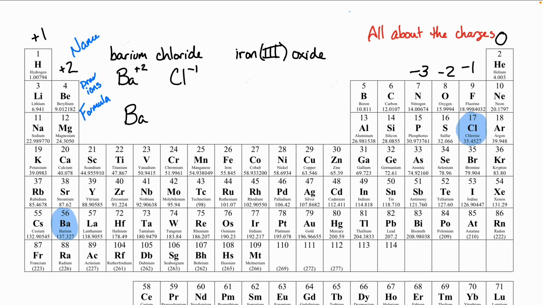Okay, so remember we had this trick, this swappy swap method, where we take this number on my cation, bring it down here, and take this number on my anion, bring it down here. So Ba1Cl2, but the convention is that if it's a 1, you don't bother writing it. So my barium chloride formula would be BaCl2. So step 1, we draw these ions with their charges because it's all about the charges. That's how I know how to put these things together to get my formula.